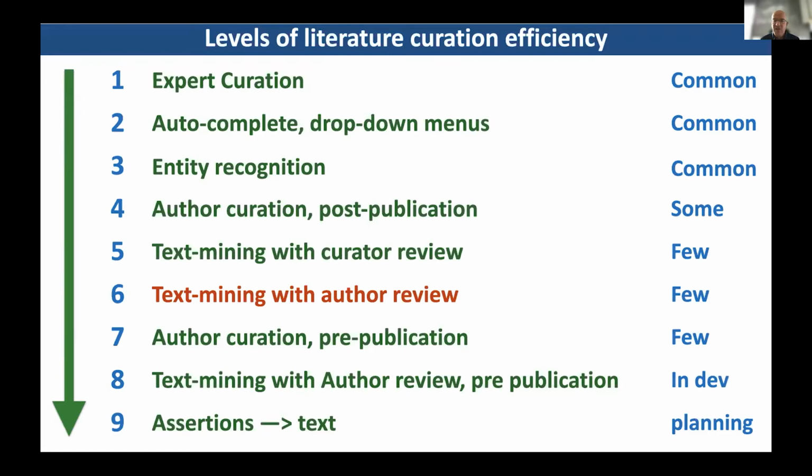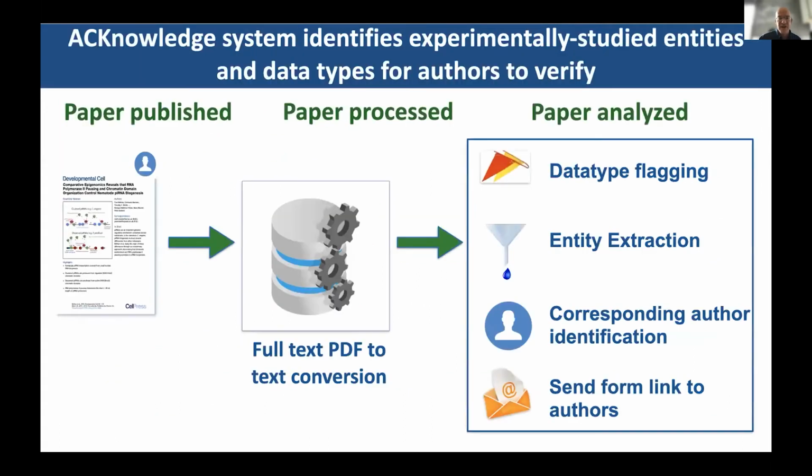Okay, so the next thing that we've been doing the last couple of years is trying text mining with author review. So the idea is that the authors are busy and impatient, and you want to make it as easy as possible for them to give back information. Now, the first task we did was for document classification, where we'd successfully been using machine learning methods like support vector machine 10 years ago, and then various types of neural networks to identify papers and associate them with different types of data. And then we ask the authors, is this correct? And that helps create a virtuous cycle of training.